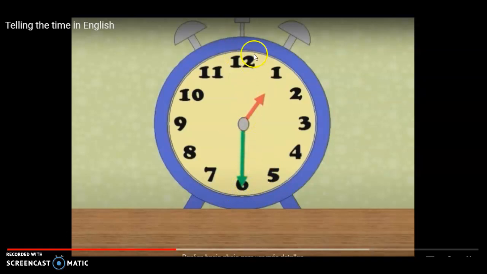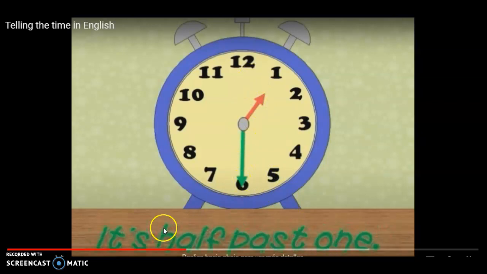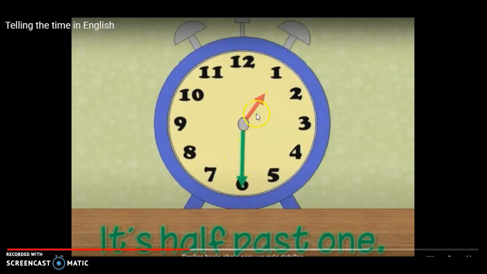Now, si se mueve hasta las 6, fíjense que aquí en las 6 ya estamos en la mitad de la hora. Han pasado la mitad de los minutos que tiene una hora, ¿cierto? Y solo me queda la otra mitad de minutos para que sea la hora siguiente, right? En español, you would say es la 1:30, porque es la media hora la que ha pasado. In English, we use the same thing. And we say half. Half es la mitad o media, right? So it's half past 1. Half, media hora pasada la 1. Half past 1.